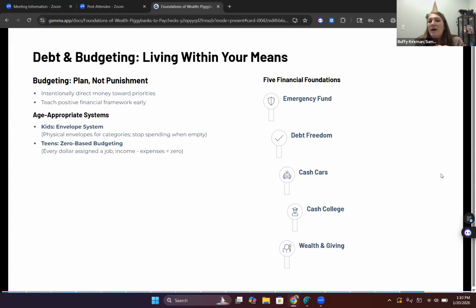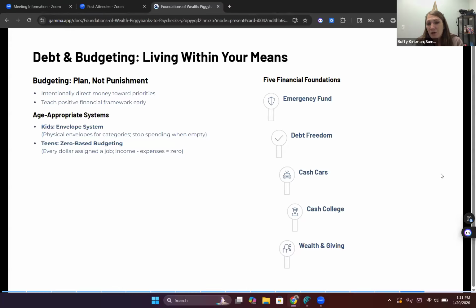They should learn about having debt freedom, using that credit card very wisely, only using it if they can pay it off each month. They should think of it more like a debit card, not a credit card, so that they're building the credit, but they are also not adding debt. You do not want them starting off their adulthood with debt.